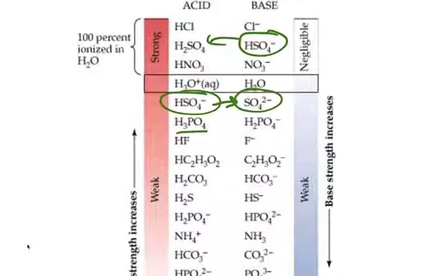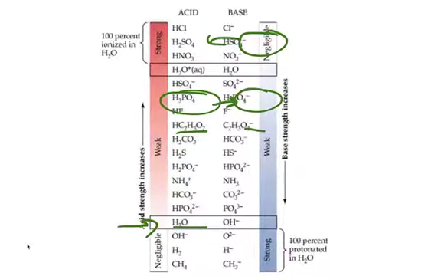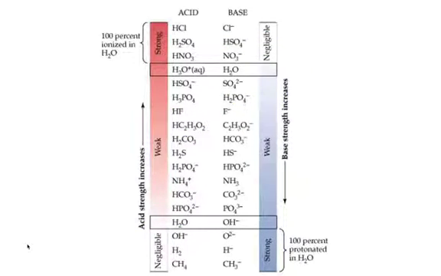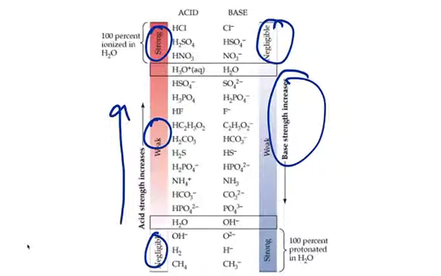Notice some other things that are on here. Phosphoric acid, H3PO4, its conjugate, we just lose 1 hydrogen, right? And notice further down, you'll notice dihydrogen phosphate, also as well a relatively weak acid as we go down. Other thing we see as we go down this list is we're getting weaker and weaker acids. So these are strong, these are weak, these are negligible. Notice acid strength increases going this way. Notice how the base strength increases. So these were negligible. So the conjugates of strong acids were weak bases. But as we go down this chart, we get stronger and stronger bases.